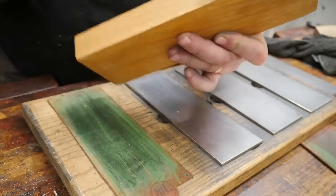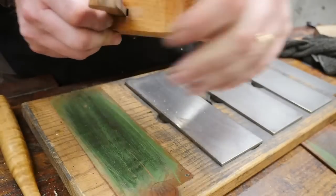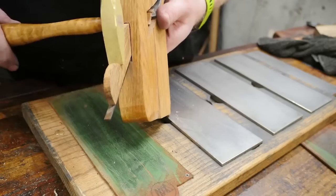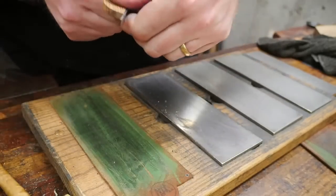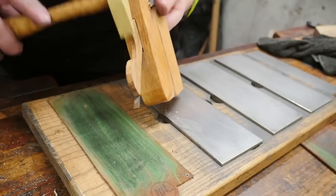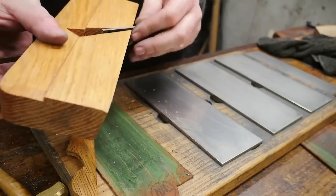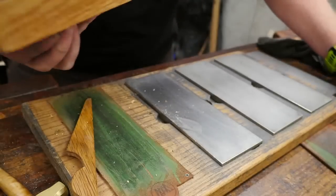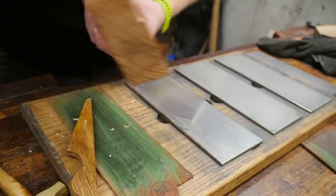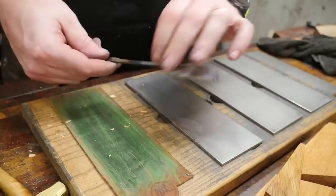Here. Wiggle out, come on. Well, this one's wedged in there. Holy cow. Okay, let's have fun with this. Nice thing is if you break the wedge, you can make another one. Clean out all the junk that got stuck in there. Come on. There's the plane body and wedge. And we've got our iron ready to go.